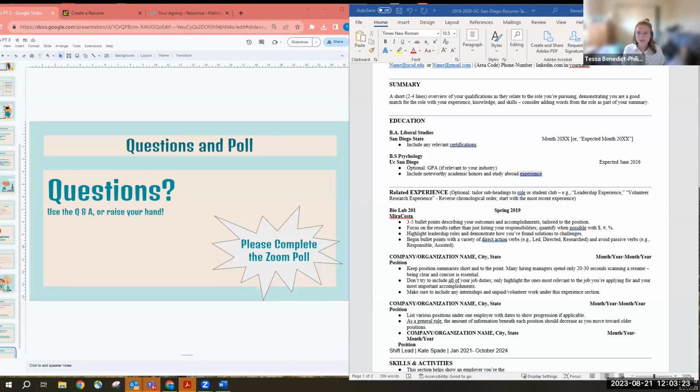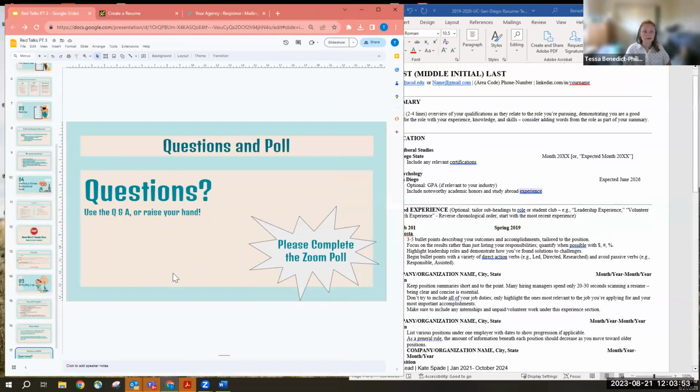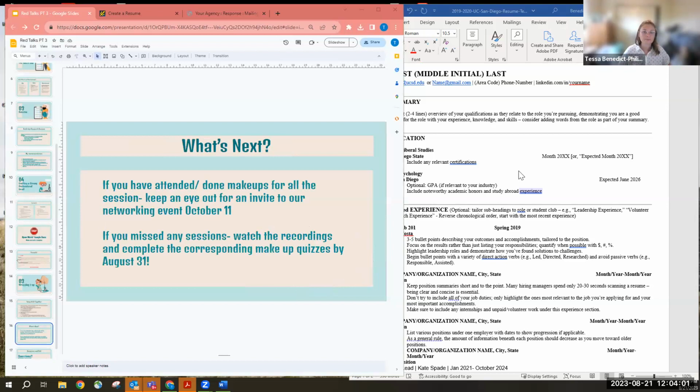And then for attendance, I just track that on how that comes in through Zoom, because Zoom keeps track of that. So if you've attended for, I think usually if it's 10 minutes or so, I count that. I see how long do we have to do attendance, makeup quizzes. Those are all going to close on August 31st, so that I have time to appropriately take attendance for those. Any other questions? I'll make sure that I include these slides and the reporting in the follow-up email in case things come up, and these will be available for you. You saw my method of going and finding the research resume.